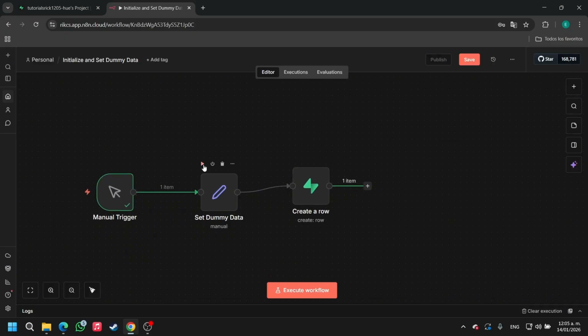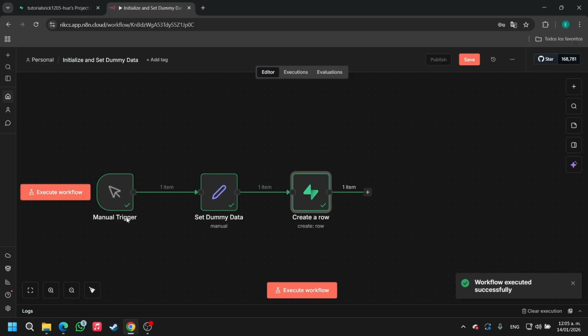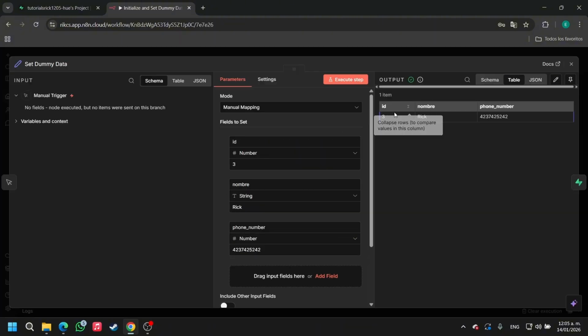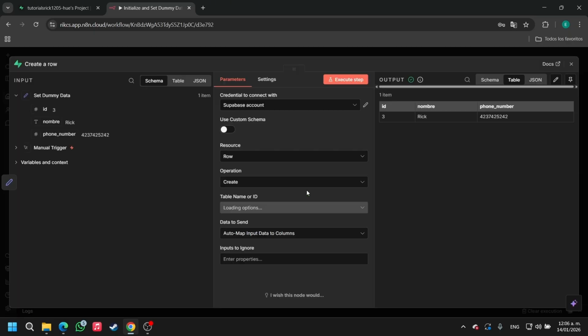So let's try it as it is on automap and click execute now. The data is sent through the flow and the output shows the ID, the name, and the phone number variables were processed. If we click on the Supabase node output, it confirms the creation.